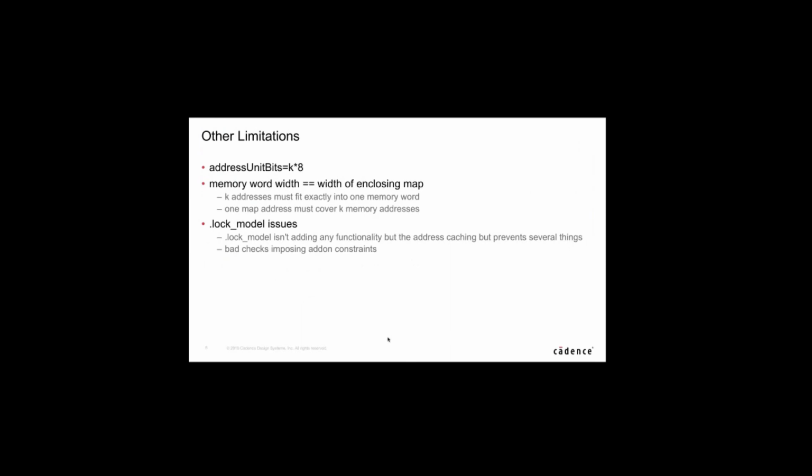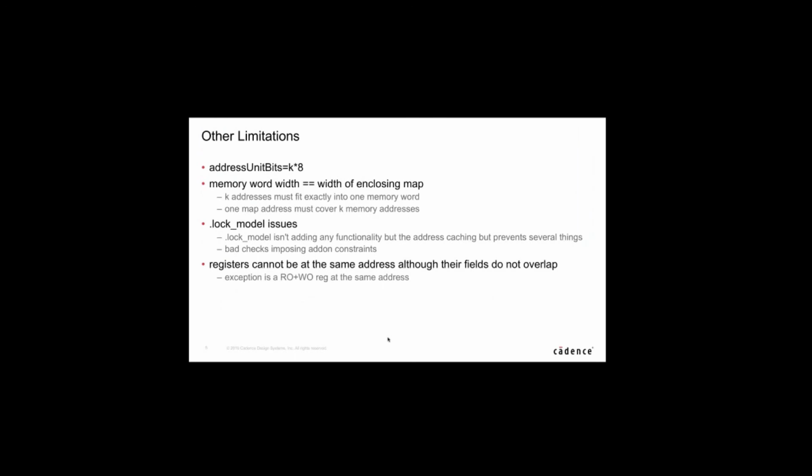In UVM IEEE, you at least have a chance to unlock your model, do some changes, and then relock again. In earlier versions of UVM, if you build your register addressing tree and lock your model, then you locked it forever, and there was no way to change anything in the topology of your model again.